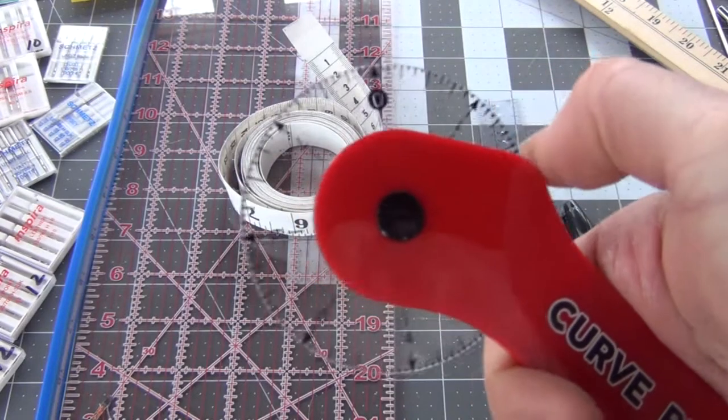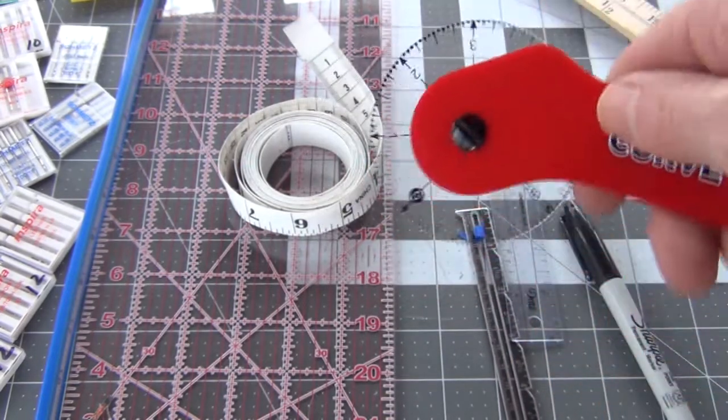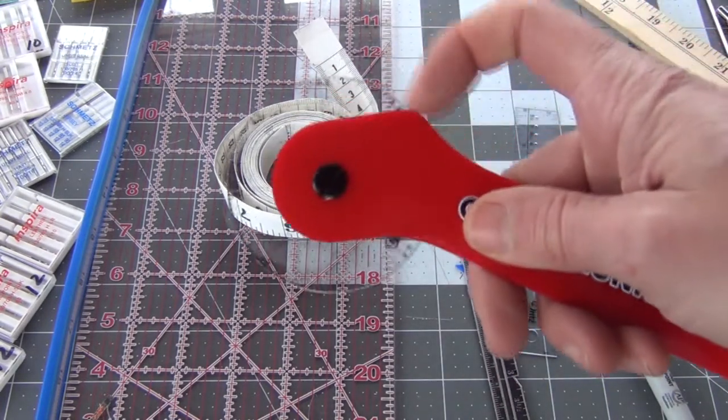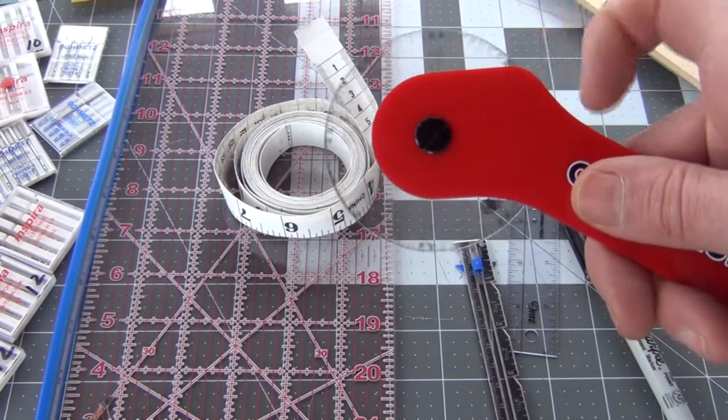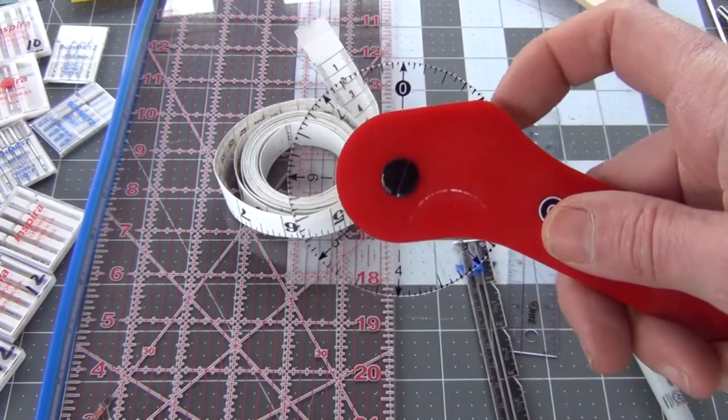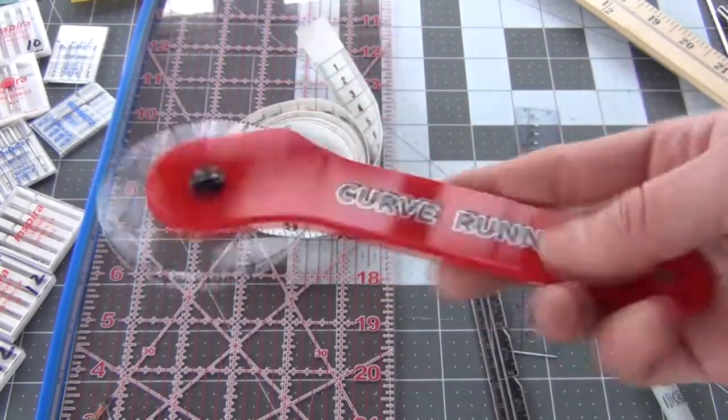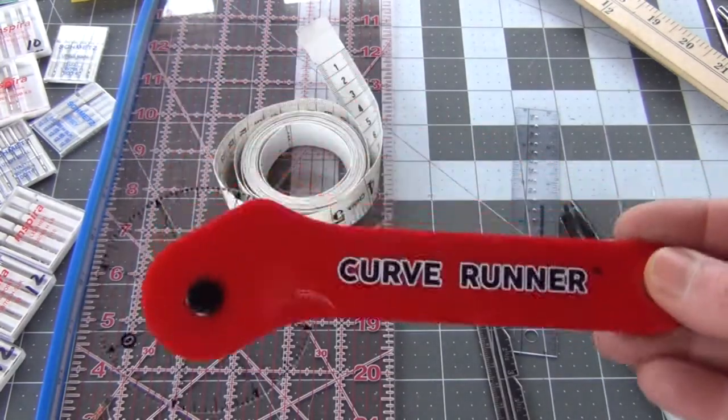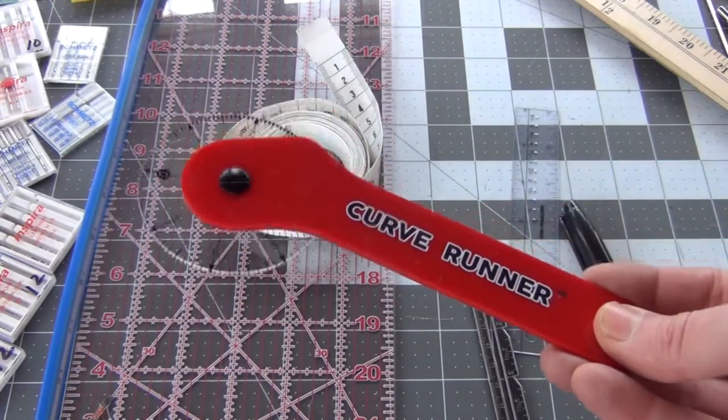This tool is awesome. This is a curved ruler. This is for taking measurements of curved edges. And you can set the ruler down and then just trace out your shape. And just keep track of how many times your ruler goes around. This one has eight inches. Every time around is eight inches on this one. And then it marks all the way down to the sixteenth of an inch, which is pretty precise. I mean, that's precise enough for me. So I love this. I got this from Amazon. It's called the Curve Runner. If you're going to make any patterns with curved edges, then this is very handy. If you're just using circles, you can do math. But if you've got non-circular curved edges, then having one of these is very, very convenient. And it sure beats trying to stand up a measuring tape and measure curved edge like that.